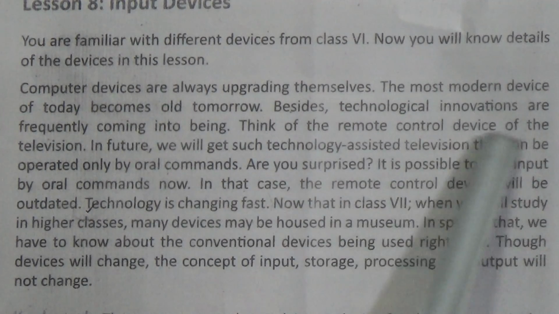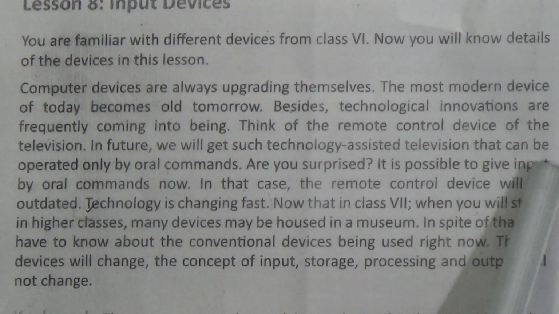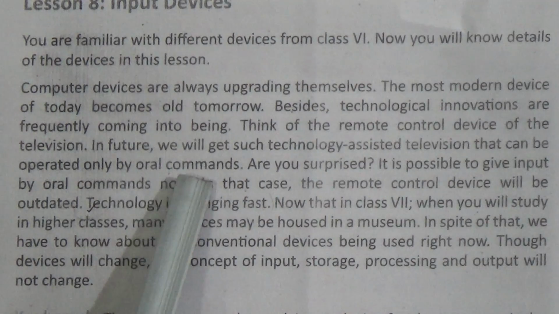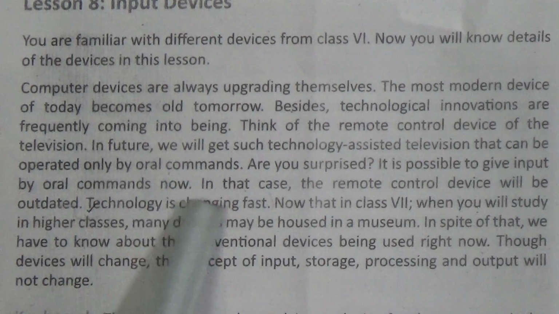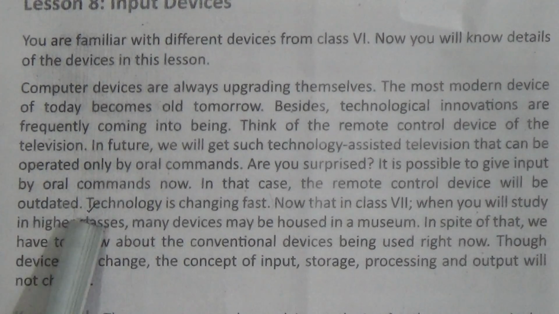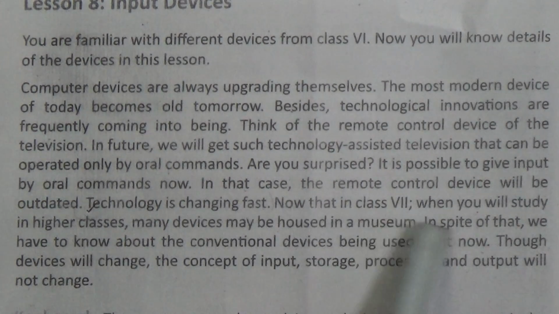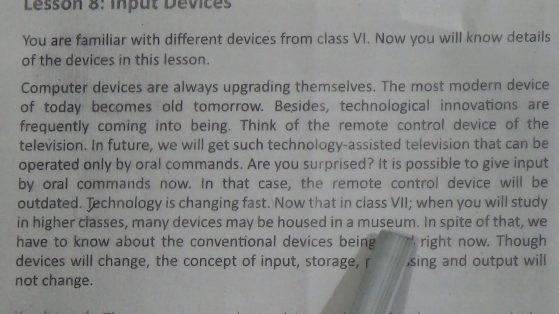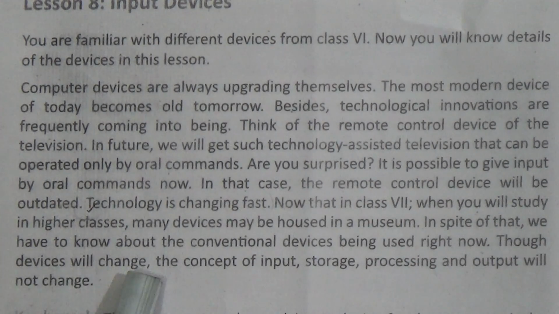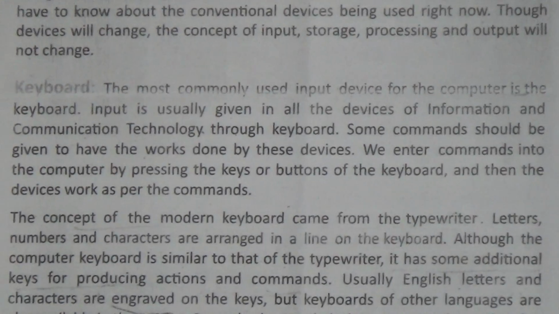Think of the remote control device of the television. In future, we will get such a technology assisted television that can be operated only by oral commands. Are you surprised that it is possible to give input by oral commands now? In that case, the remote control device will be outdated. Technology is changing fast. So now that you are in class 7, when you will study in higher classes, many devices may be housed in a museum. In spite of that, we have to know about the conventional devices being used right now. Though devices will change, the concept of input, storage, processing and output will not change.